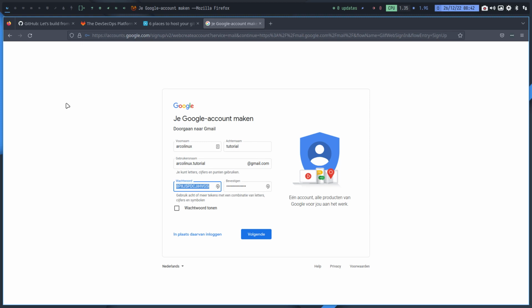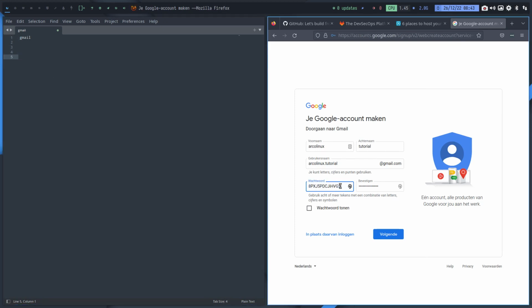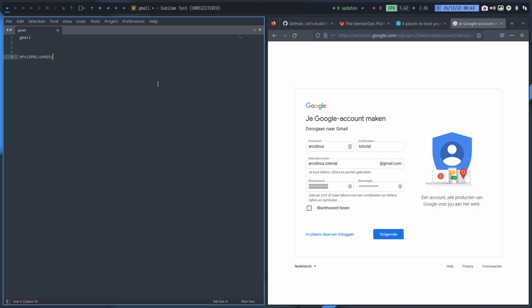Control A. I'm gonna open up Sublime Text. So the Gmail, this is the password. Control A, Control C, Control V, and ArcoLinux tutorial at gmail.com.